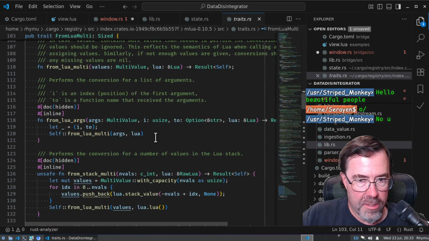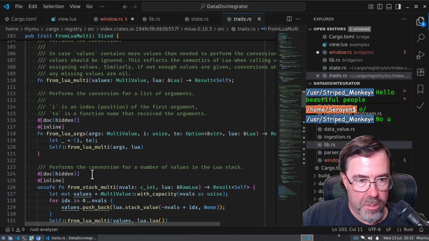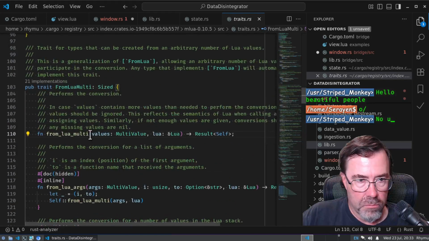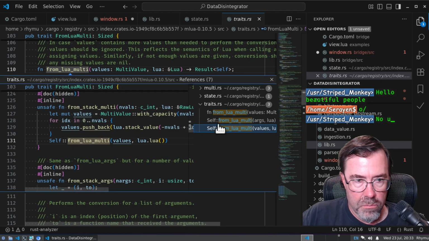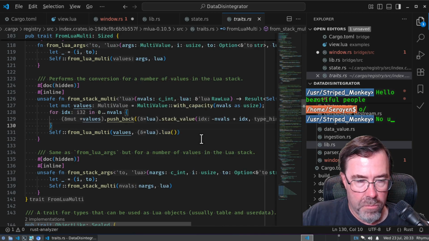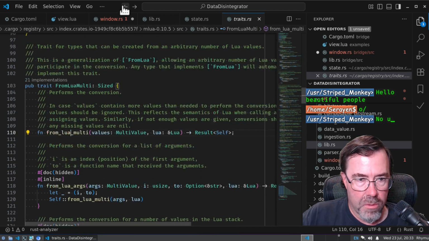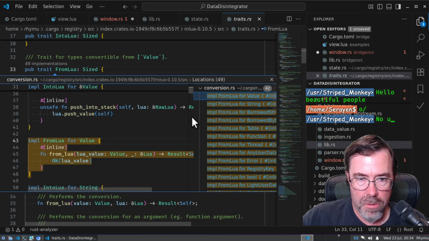So I think how that works is that all the types that implement from Lua work. So I just want to go to from Lua and see, ooh, 49 implementations. Here are all the things we can convert to Lua. Or into Lua.